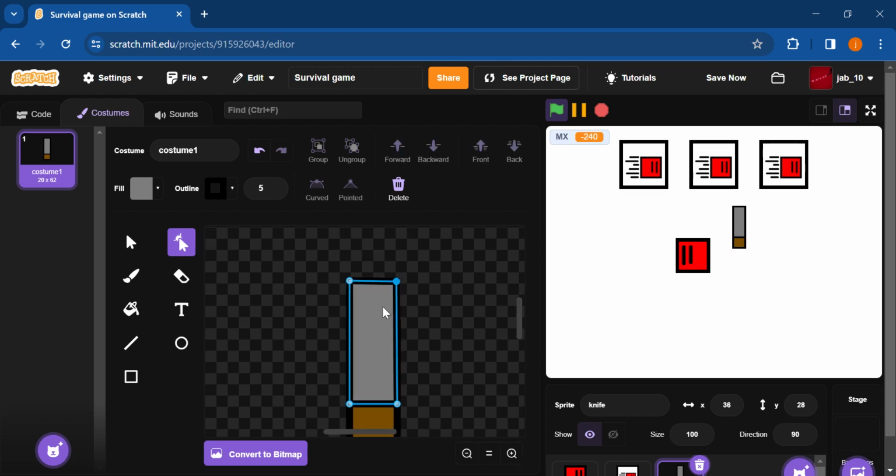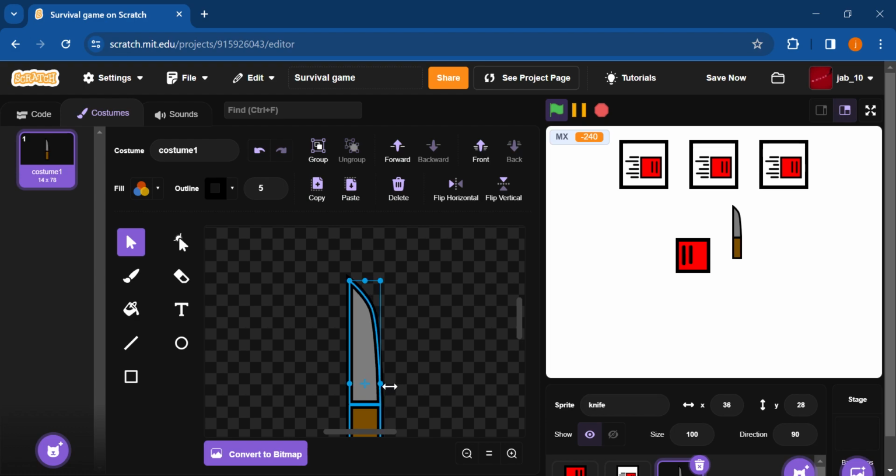Okay. Let's make it a little more skinnier. It's that thick. Okay. Maybe a little bit more smaller. Alright, okay. A knife is, alright.